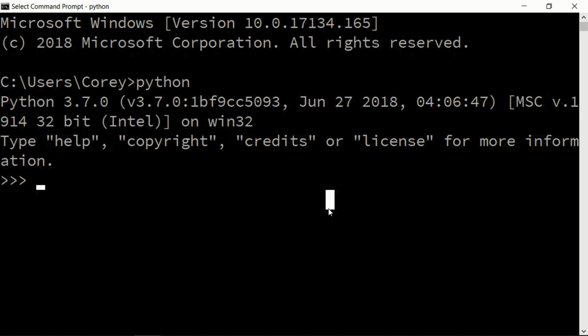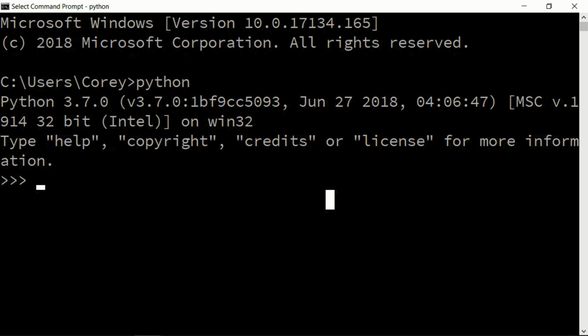Now, one more tip when it comes to the path is that you'll likely want to also add pip to the path as well. So pip is what allows you to install packages. So you want that command to work on the command line as well. Now it's not in the same directory as Python. It's in the same general location as the Python executable, but it's inside of a scripts directory. So let's add this really quick.